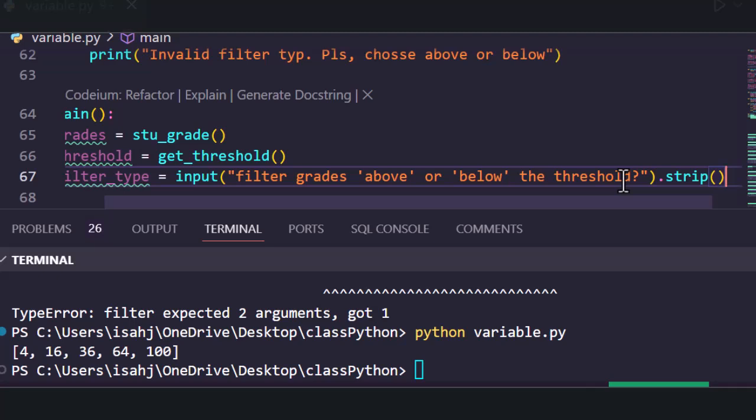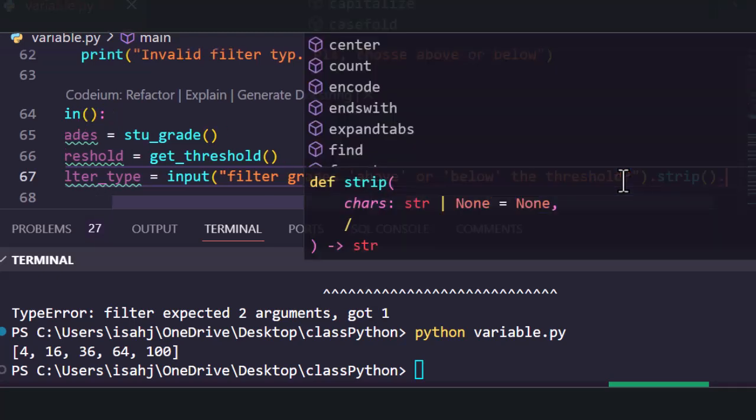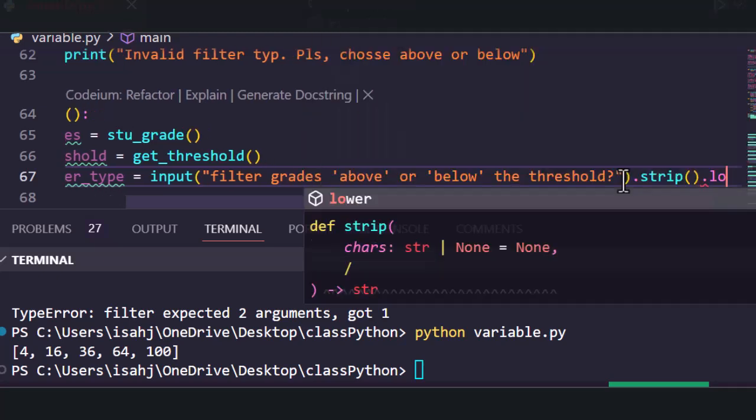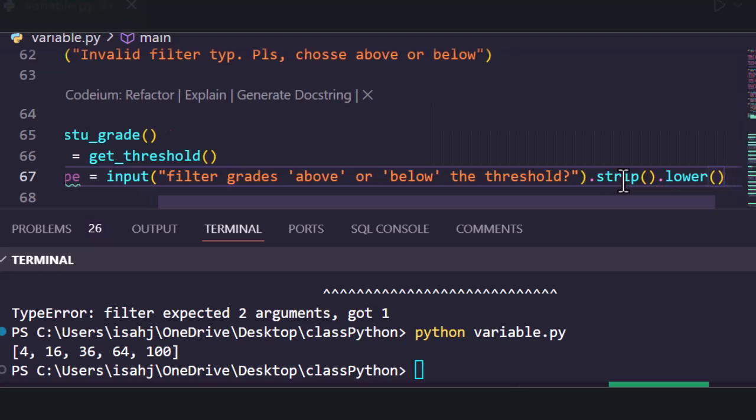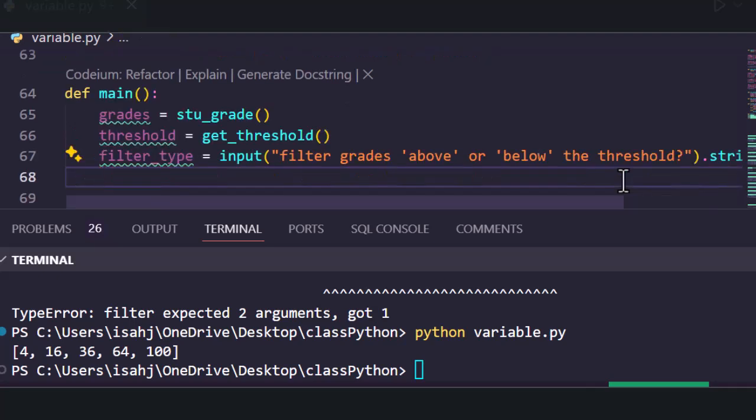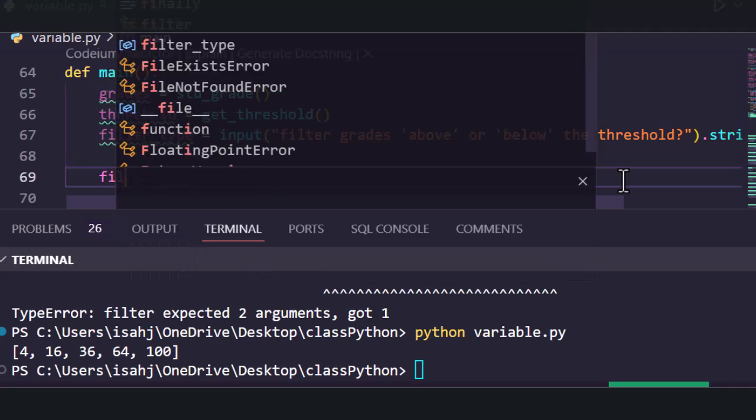So all the white spaces from the left to the right are removed with this .strip method, and then we're going to make it lower. So whether the user enters a capital letter, what the program should see is a lower character.